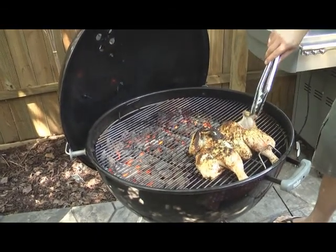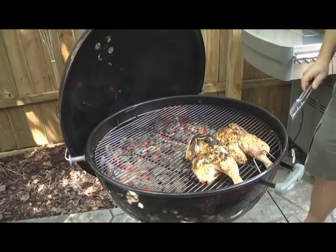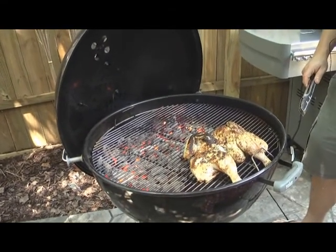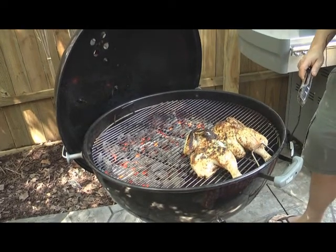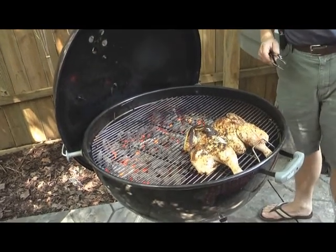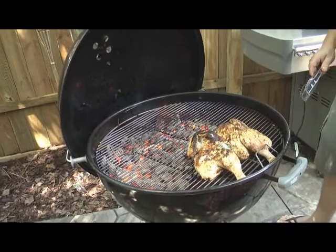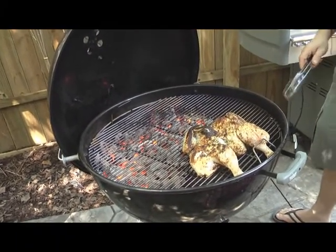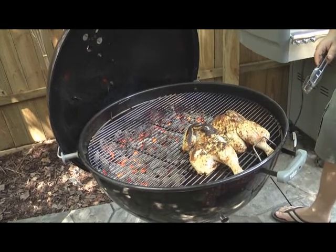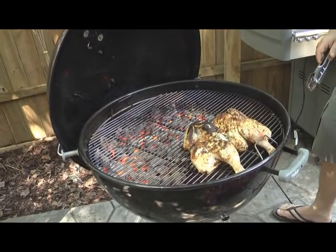So we're gonna now cover this guy up with the lid and let it cook for about half an hour or so, and we'll check the temp on it then, and that'll give us a good gauge of about how much further along we need to go. Like I say, it's probably gonna be a 45 minute to a 60 minute cooking process to get this up to about 165. So we'll check on her here in about 30 minutes.